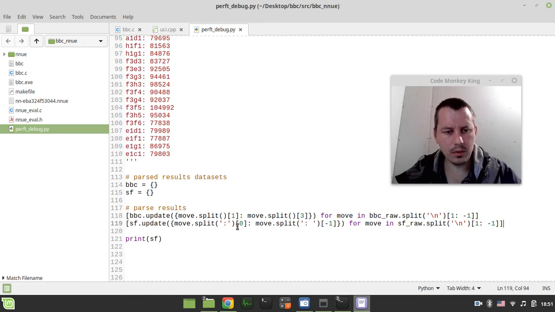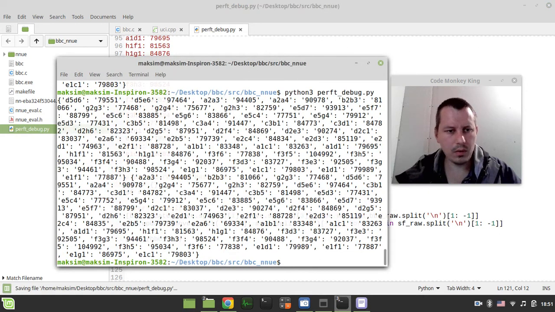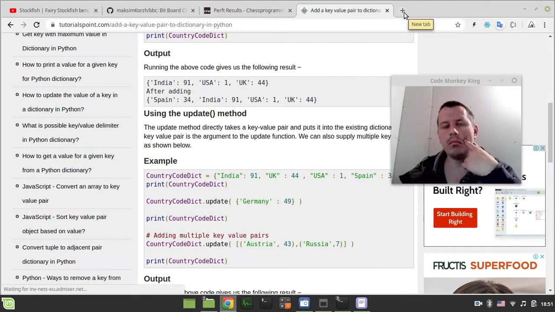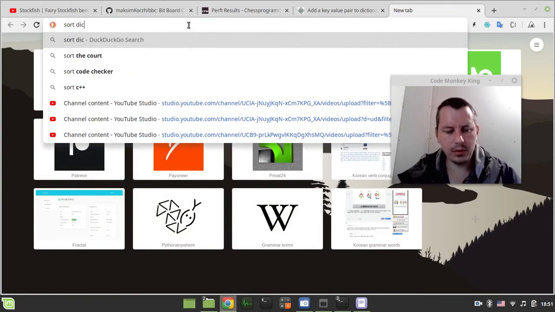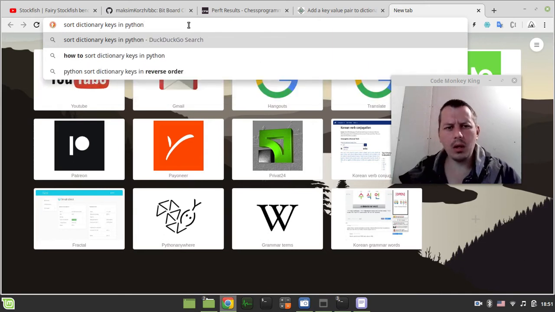And so the order is not the same, I believe. Yeah, and now the very last thing is I want to sort dictionary keys in Python. Well, hold on a sec.